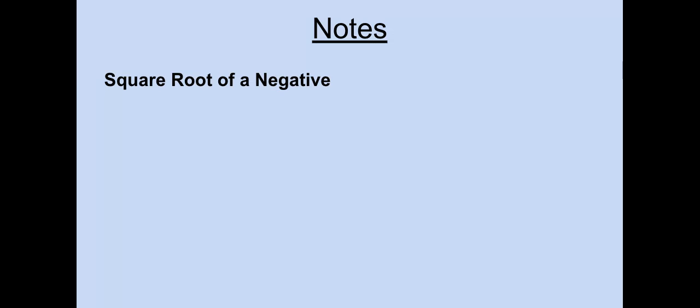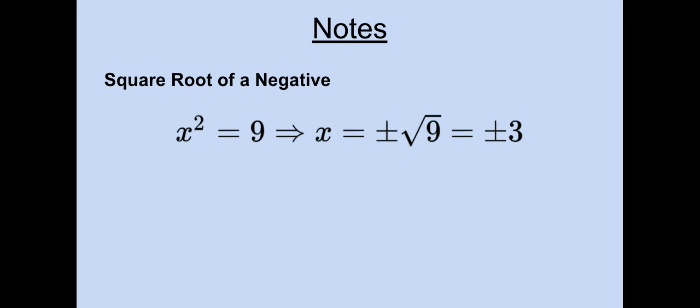Okay. All right, so now let's talk a little bit about the square roots and why a negative under the radical is not a real number. So think about this. If I have x squared equals 9, I square root both sides, I get x equals plus or minus 3. So the idea here is this. I need a number that I can square that will be a positive 9. Well, piece of cake, right? 3 squared is 9. Negative 3 squared is 9. So there's a real number that when I square it, I get a positive 9.